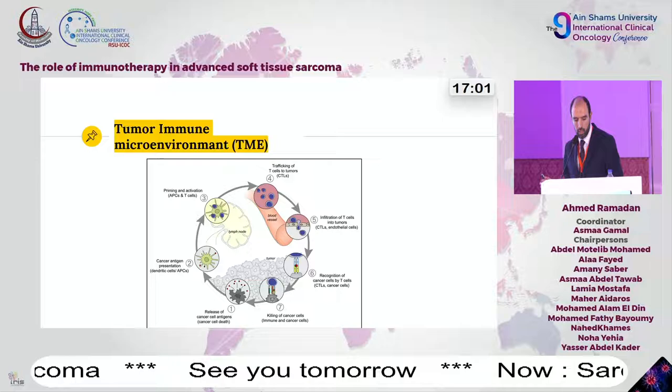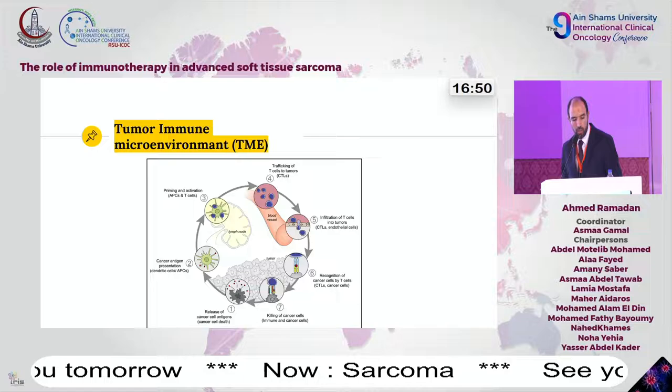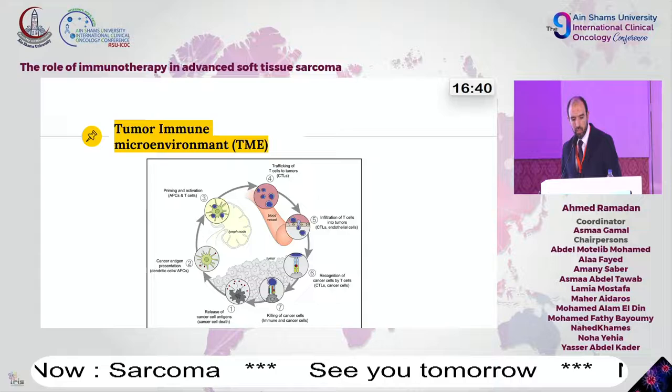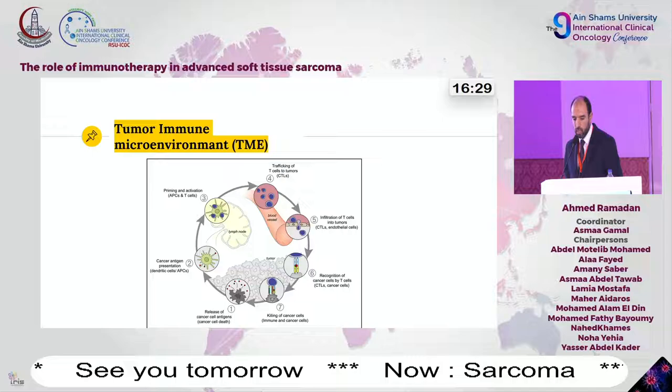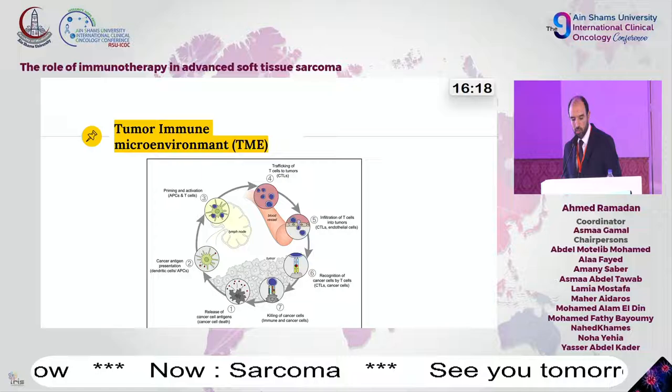First of all, the cancer cell releases cancer cell antigens, and then the antigens stimulate the dendritic cells, which activate a type of cells called antigen presenting cells, and activate the cytotoxic T cells. Then these cytotoxic T cells rush to the area where the tumor is present and try to infiltrate the tumor. And this is why we will talk about the importance of tumor infiltrating lymphocytes as a predictor of response to immunotherapy. Then, with recognition of the cancer cells by the cytotoxic T cells, successfully the cell killing will happen and the tumor will shrink.